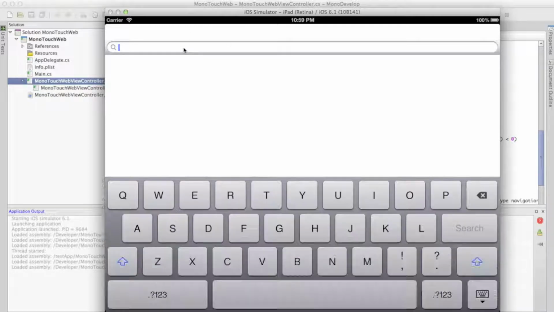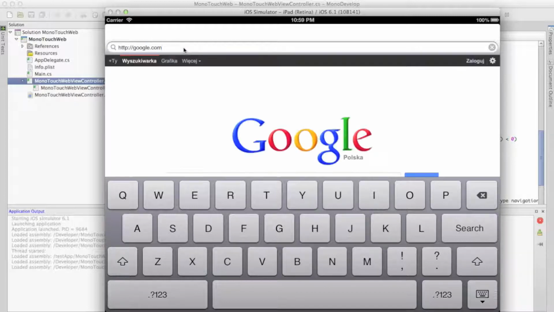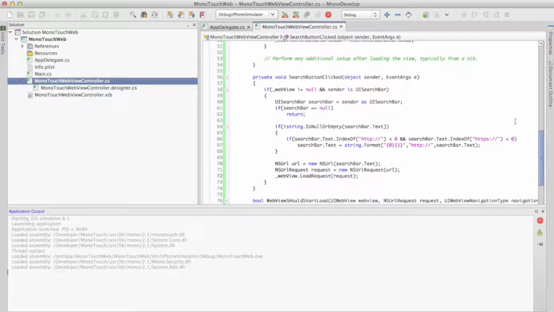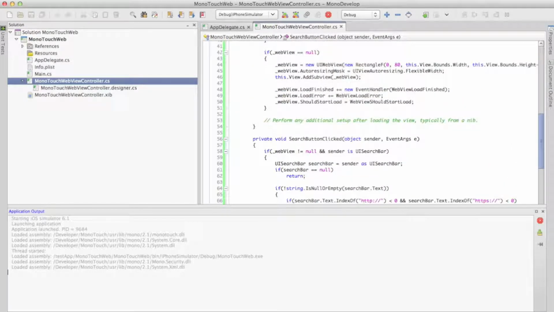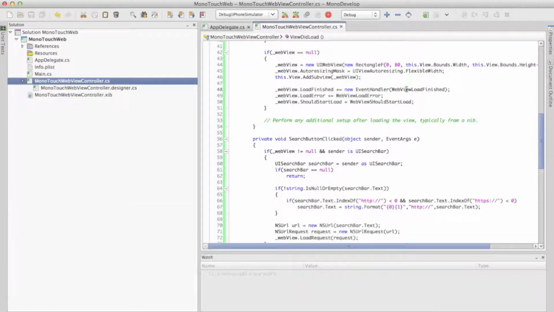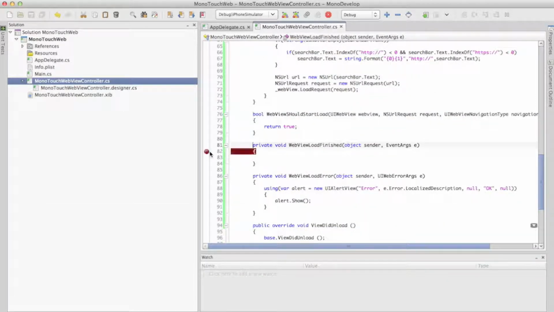So, which one is first? Let's start with Google. Works. Perfect. And let me just show you, we are handling the load finished event. I will just put a breakpoint here, so we can see that.